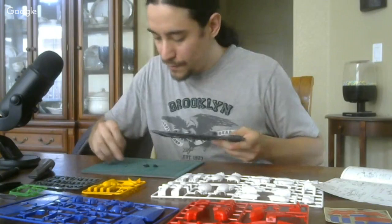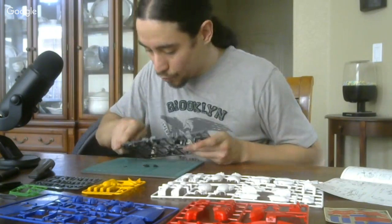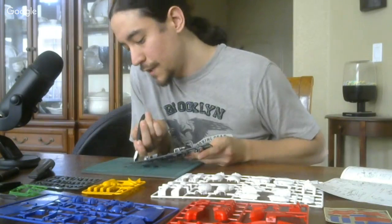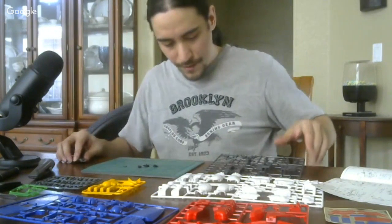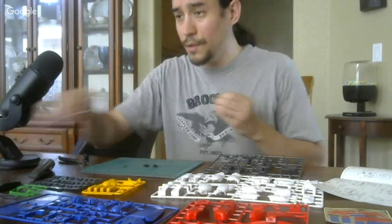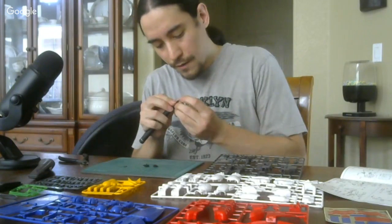It's funny. There's so many little itty bitty parts in these. It's really easy to lose some, and they don't come with extras the majority of the time, except for joints and stuff like that. So you have to be very careful with what you do with them so that you don't lose them, because if you lose them, you can't finish what you're building. If you can't finish what you're building, it makes you a sad boy. So yeah, let's try to avoid that.